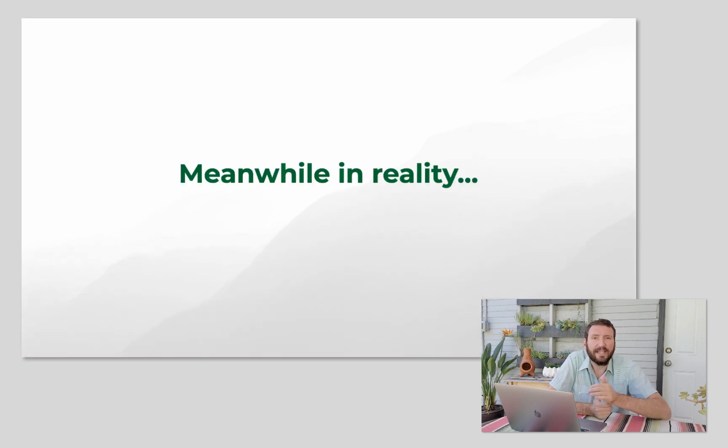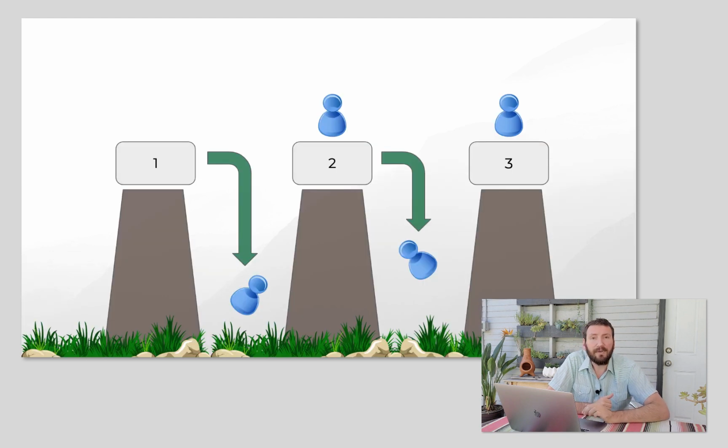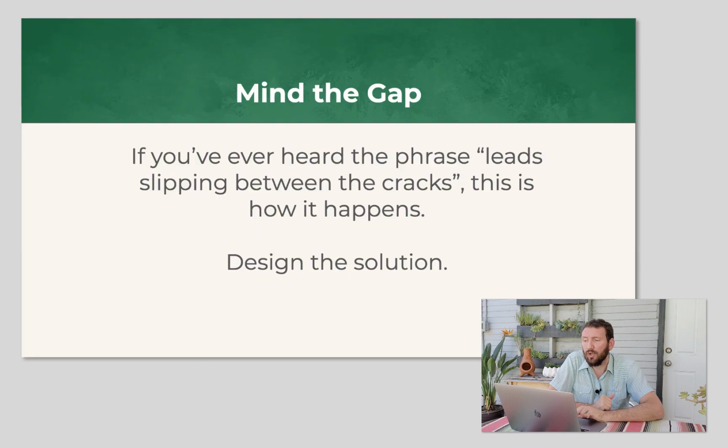But the reality is, if we aren't taking measures to make it easy and frictionless for them, then a lot of people will end up falling into those gaps, right? Slipping into the chasms between the milestones and disappearing. If you've ever heard the phrase leads slipping between the cracks, this is how it happens.